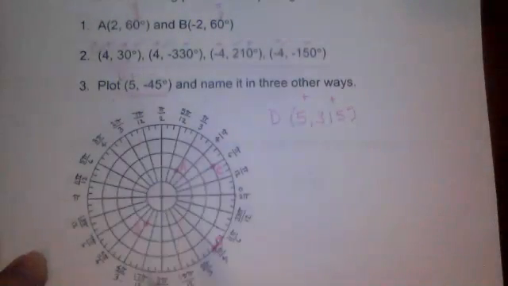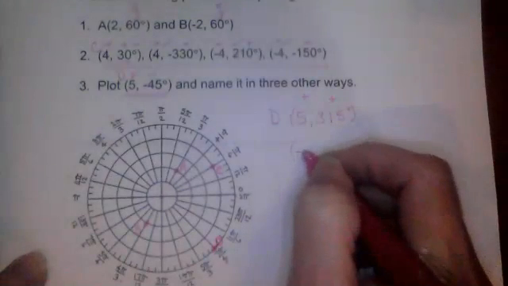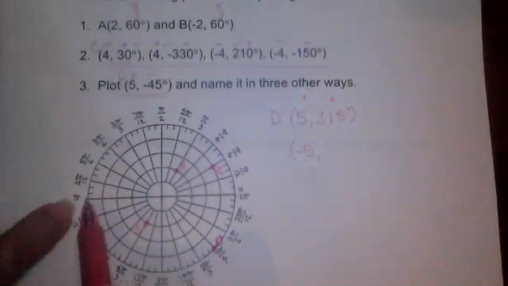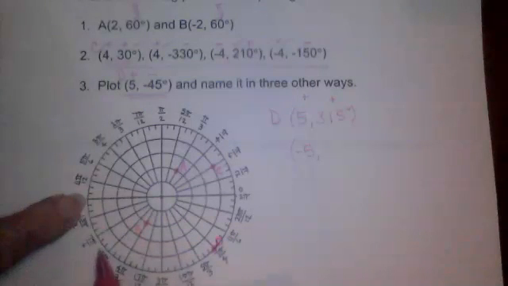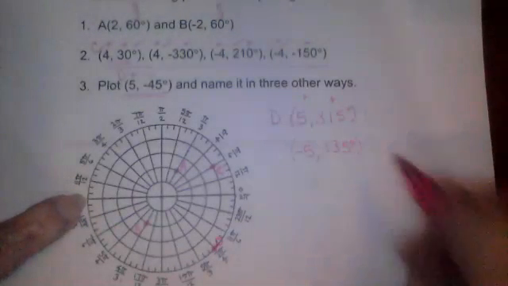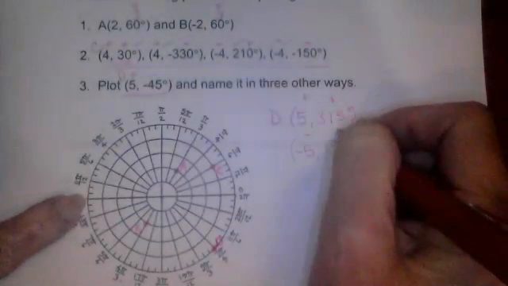We've already got our positive, negative, so now let's do a negative. So we're going to go -5, so out to the left of the pole. And then we can do our positive, which is going to take us this direction. So we want to go 90 degrees plus 45 degrees. So 90 and 45 is going to be 135 degrees. So that's our negative, positive.